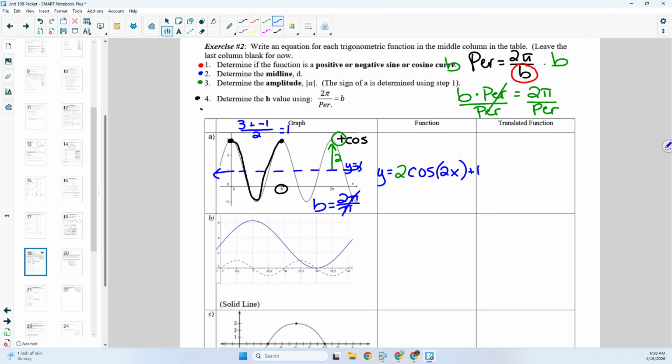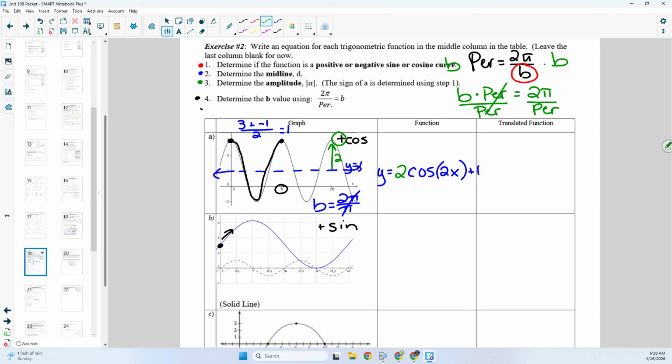So in this first column, we're not going to shift anything. Okay, so we'll talk about that next. We're just going to say is it sine or is it cosine. Looking at the next one, I start on the midline. So I am working with a sine graph. I go up first, so this is a positive sine graph.